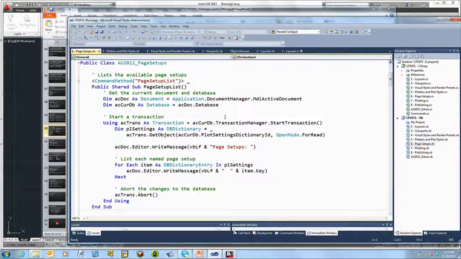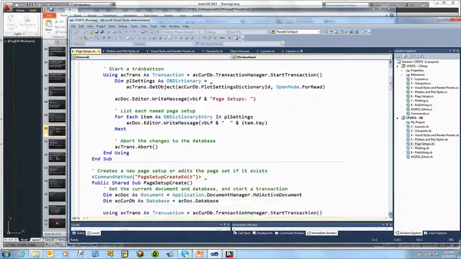So our page setup is simply using the named dictionary, the plot setting dictionary, and just simply stepping through it and reporting which page setups happen to be in the current drawing.